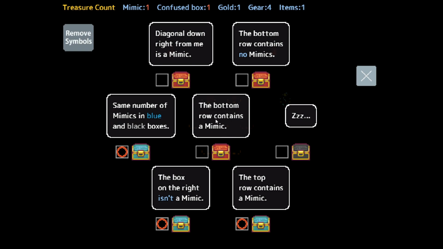Yeah, I put this as a circle, didn't I? Which should mean there's a mimic here, but then these two are both lying. So you are the mimic. And you're confused. You're safe then, right? Even though you're sleeping. This is the confused box.